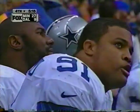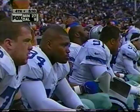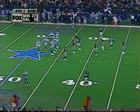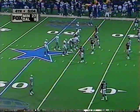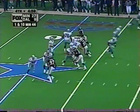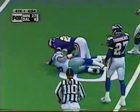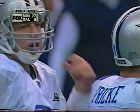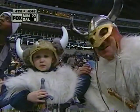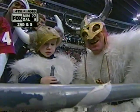That'll move the sticks. The clock also continues to move. And this has to be tough for the Dallas Cowboys because they were thinking playoffs this year. Yeah. Maybe even Super Bowl when they started, and then you start losing and losing and losing, and pretty soon all you're going to do is just finish the season. That's Wayne McGarity, who ducked under 1 tackle. They started to head upfield, and the Vikings came. And with the Cowboys, they still have some parts. They just don't have enough of them. Yep.